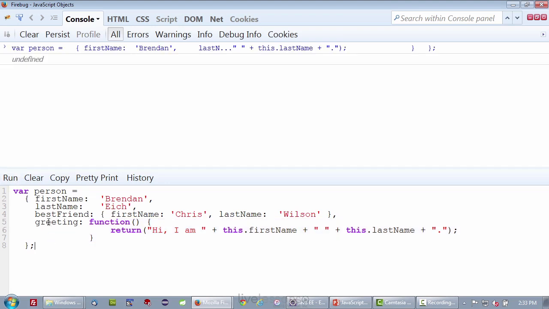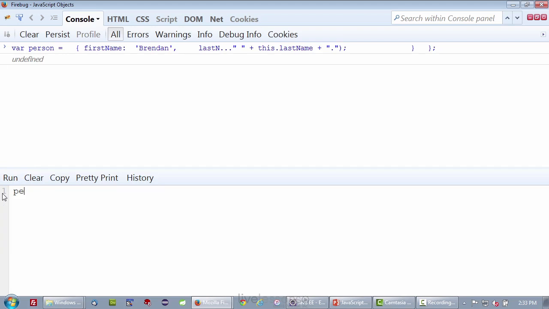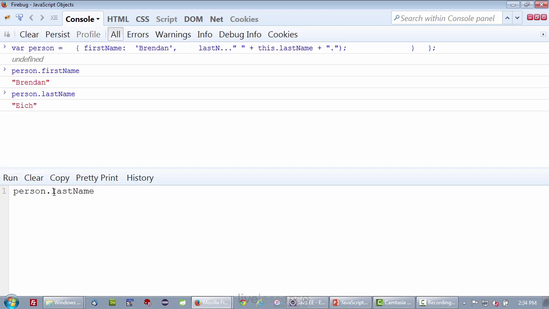So I run this, and then I can say person dot first name, person dot last name, person dot best friend dot first name, person dot best friend dot last name.